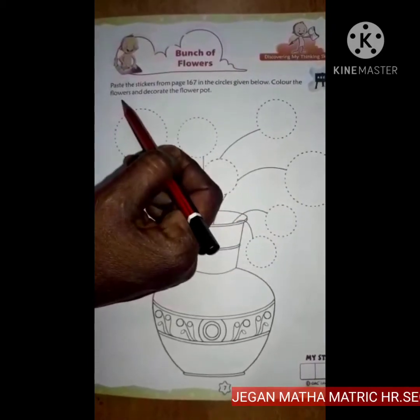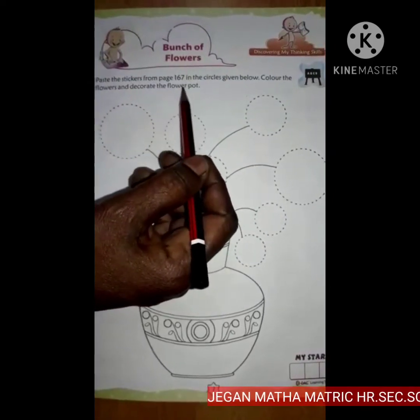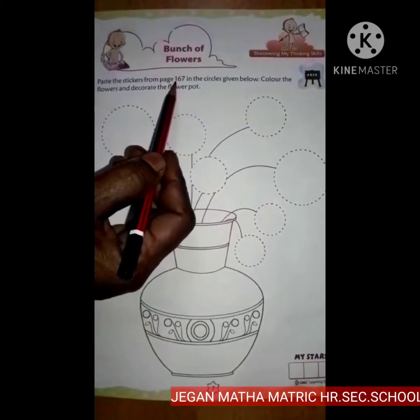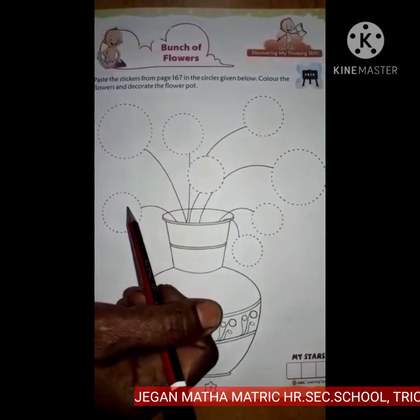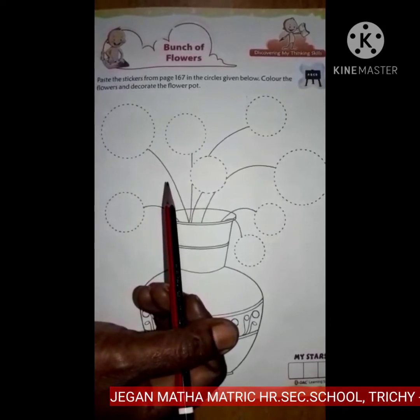Color the flowers and decorate the flower pot. You have to take the stickers from page 167 and paste it here in the circles given. Then you have to color the flowers.